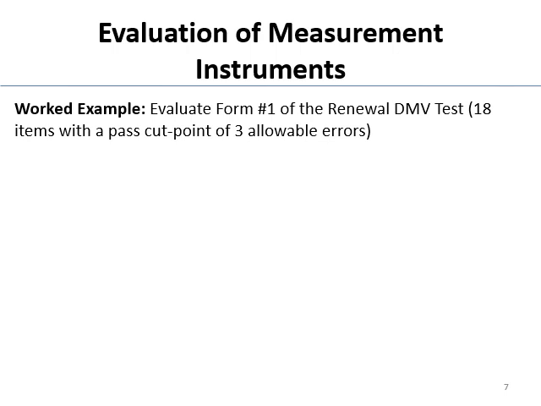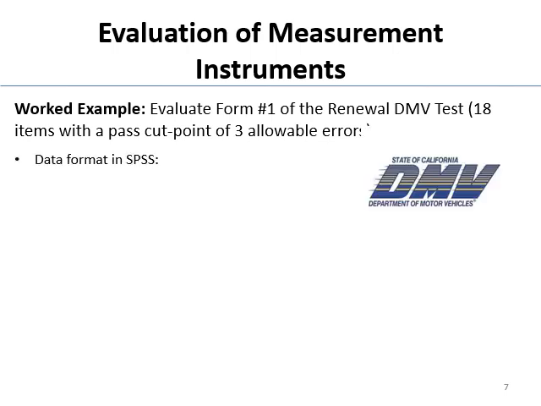There are 18 items on that test, and you're allowed to miss 3 when I evaluated it. So for the data format in SPSS, again, we don't do A, B, C, or D. Actually there are 3 possible answer choices. We don't do A, B, or C. We use 1 to stand for A, 2 to stand for B, 3 to stand for C. And then there are some other numbers in there that are sort of new for you guys, because sometimes people don't just pick A, B, or C. Sometimes they pick multiple answers.